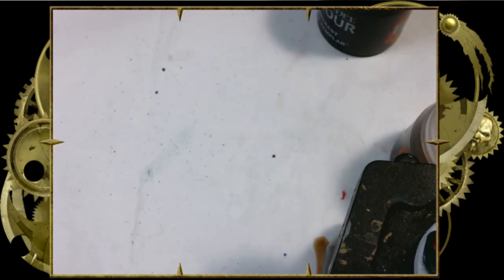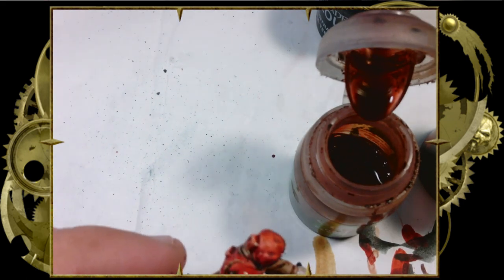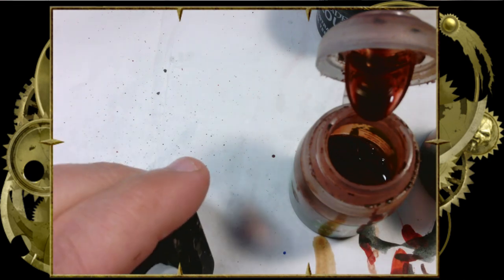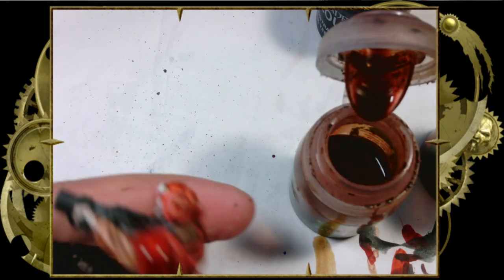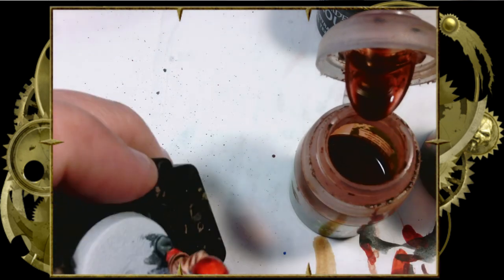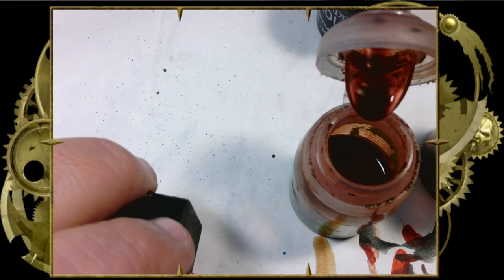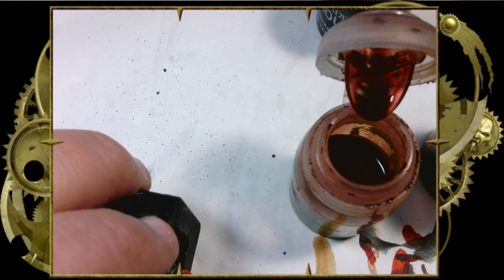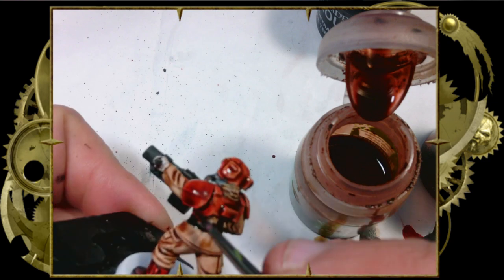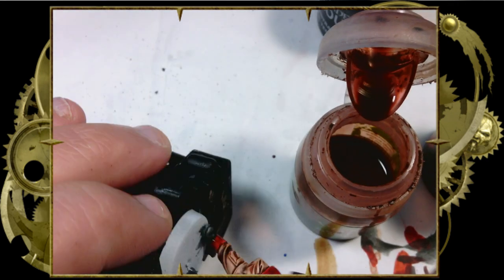Now I'm going to take some of the Reikland flesh shade and we're going to go over all that red. And the main thing we're going for here with this is just to brown that tone again, just a little browner than it was before. The contrast does a really good job of filling in the cracks and crevices, which normally you would use a shade paint for. I'm using the flesh shade as a browner to kind of bring that terracotta color out that they had in the original. And I think I still am a little redder than the original image was, but that's, you know what, that's okay.